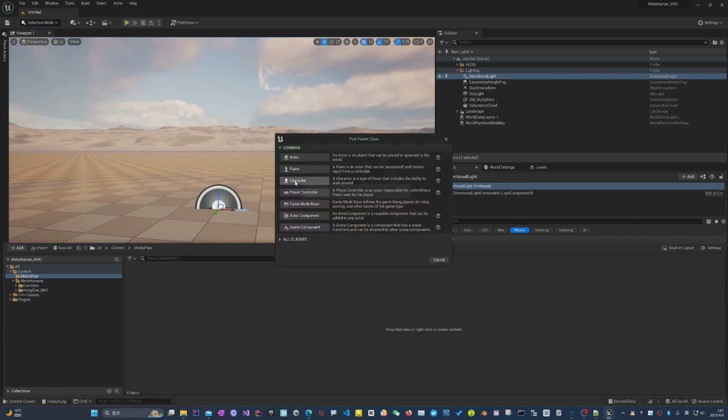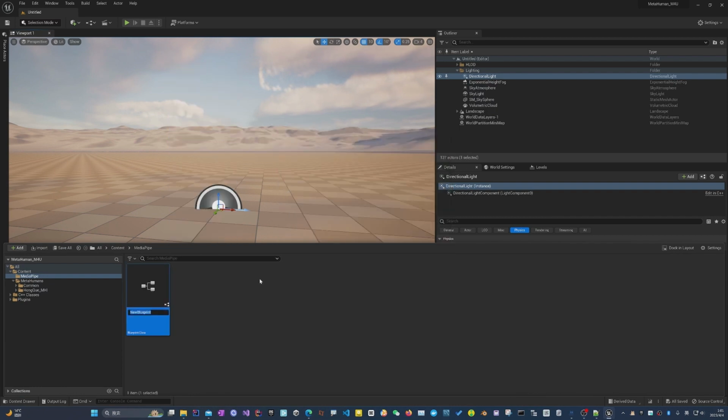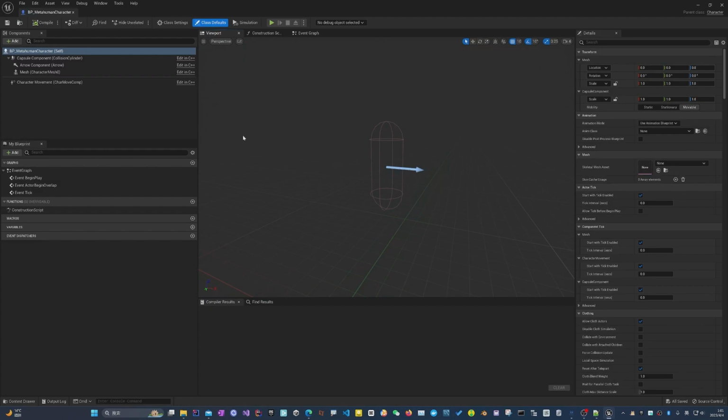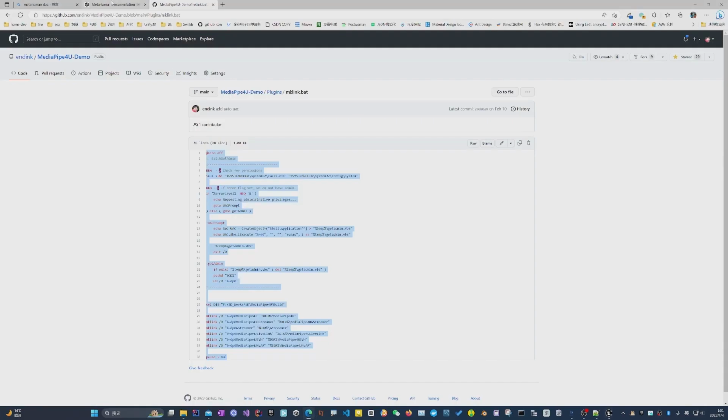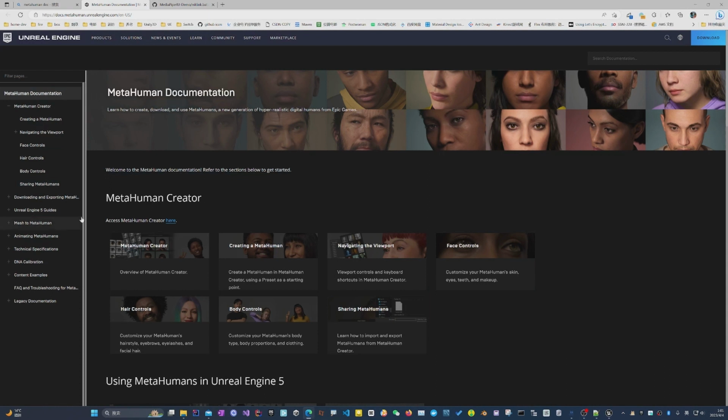Let's create the first blueprint first, which is a character blueprint to make a motion capture character. At this time, I recommend you read the official Metahuman documentation.